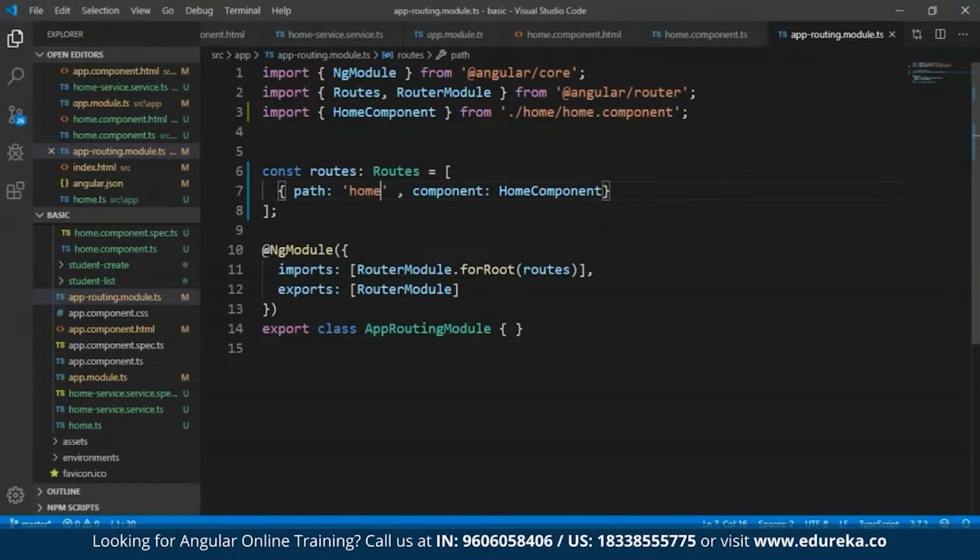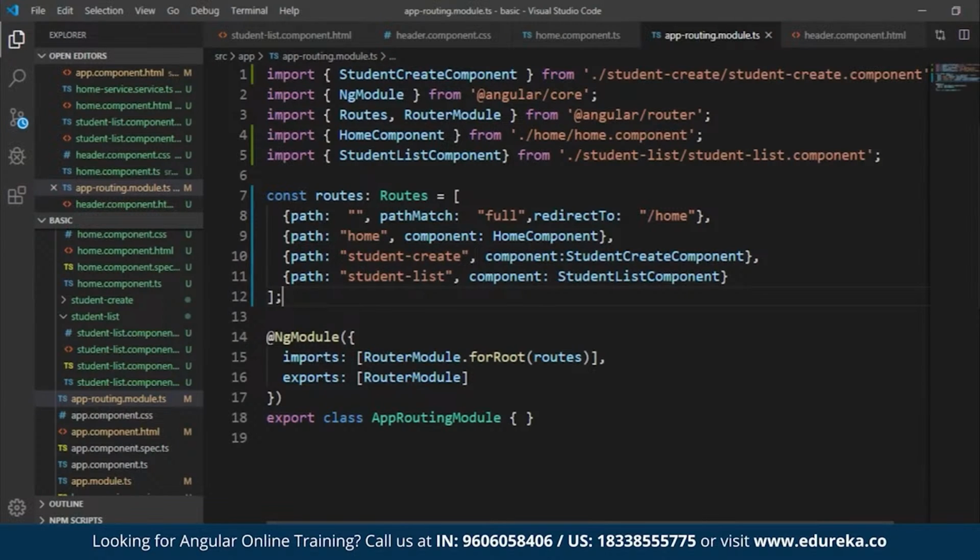I'm not going to be typing this manually. I already have the code present for it. So let me just copy paste it over here. So now my app routing module.ts file is ready. So the path match property that you see over here can have two values, that is the prefix or full. When the user specifies some URL within the address bar, this property will check if the user has correctly specified the whole extension or will just check for the prefix of it. By default, the value of this property is prefix. The reason why I've specified full over here is because I want the user to correctly specify the URL link. In case he does not do so, I'll redirect to the home page.